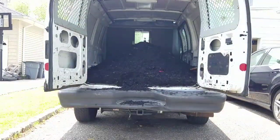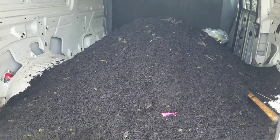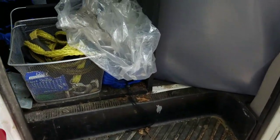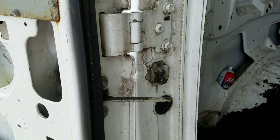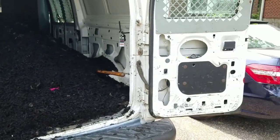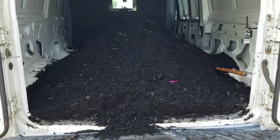Free! Got a pretty good amount. I would have taken more, but I was about to have a heart attack from shoveling. Yes, I know, it's going to be a mess in my van, but just get a leaf blower and blow the rest of the crap out, right? The doors on my van can unlatch so that they open almost 180 degrees. That'll give me plenty of room to put my trailer here. A lot of work.